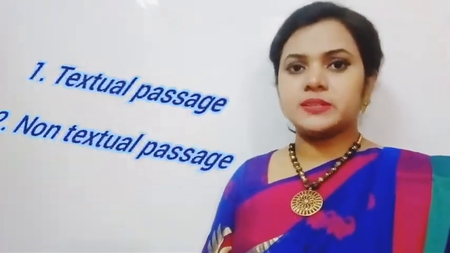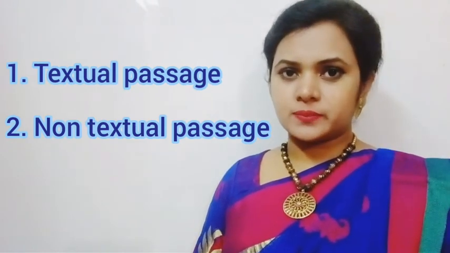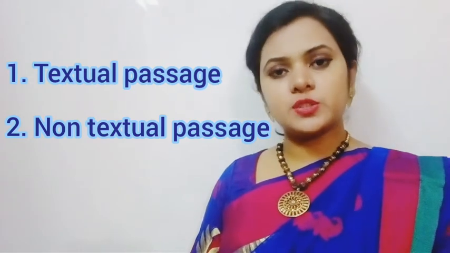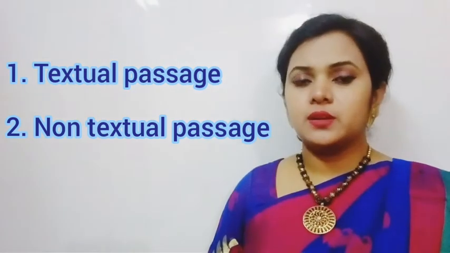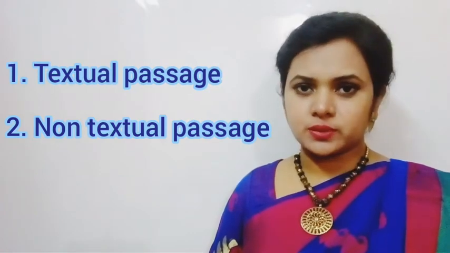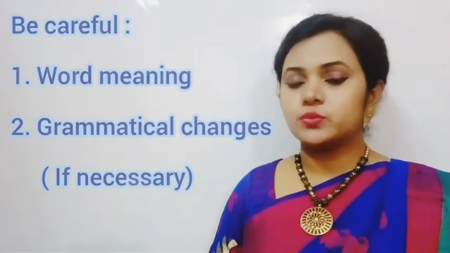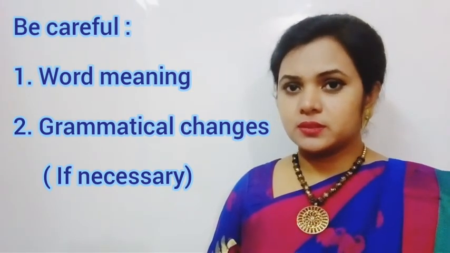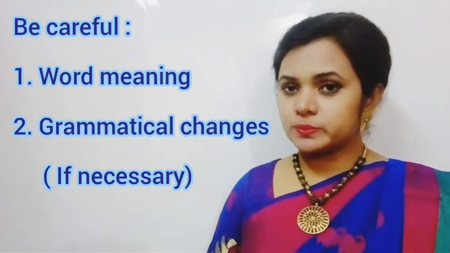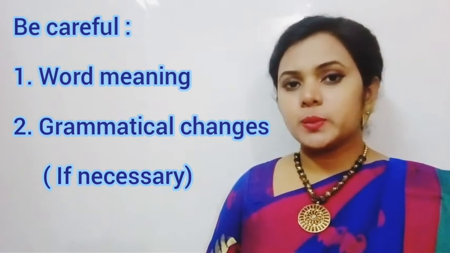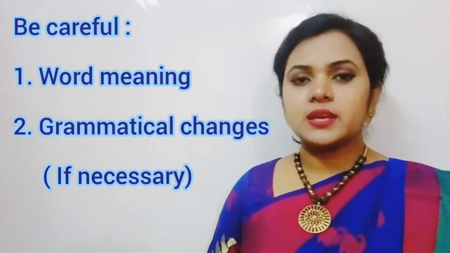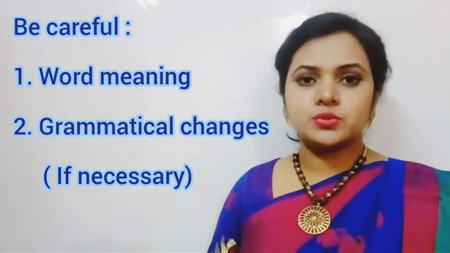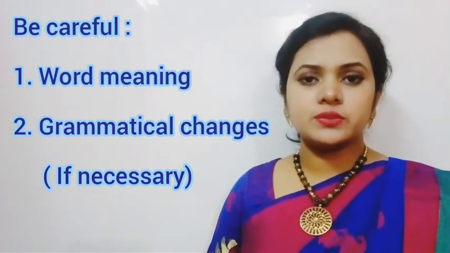The given text could be textual or non-textual passage. That means the passage could be taken from our English for Today book, or it could be taken from outside. No matter the passage is textual or non-textual, when we are going to fill them up, we should be very careful about two things. Number 1, meaning of the words. All the meaning of the words should be understood by us. And then, while we are picking up the options from the box, they might be needed to be changed. The part of speech could be changed from noun to adjective or to verb, or to different parts of speech as well.